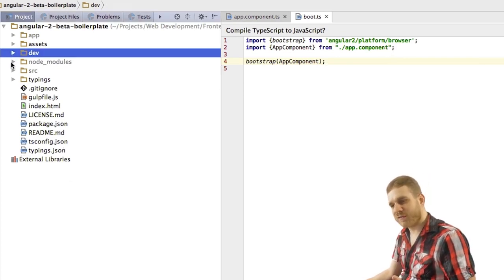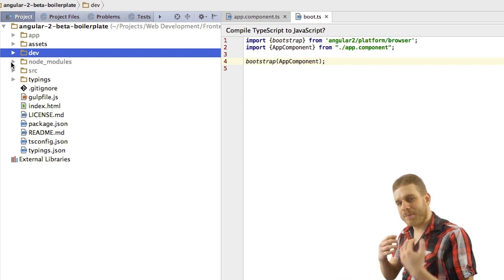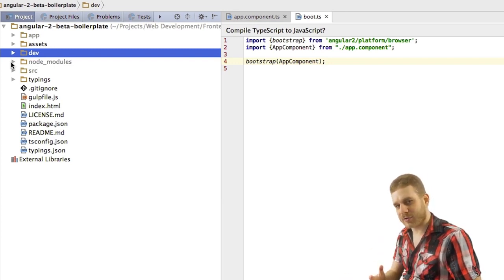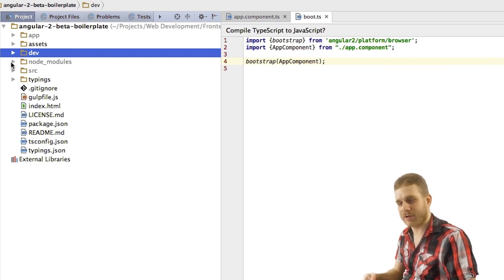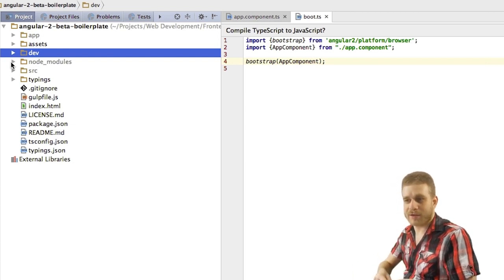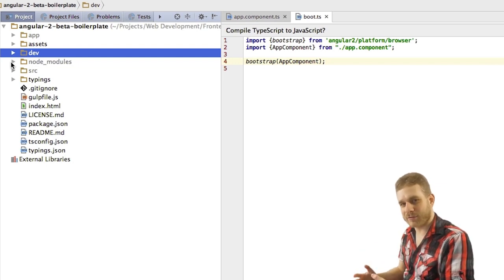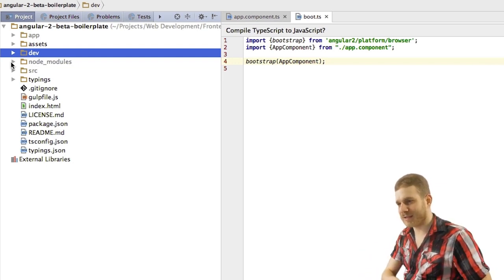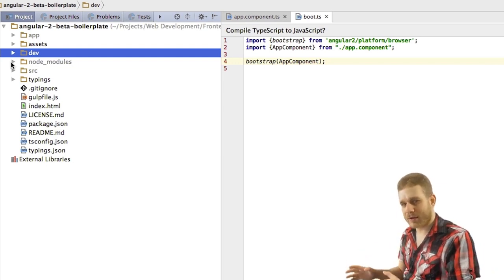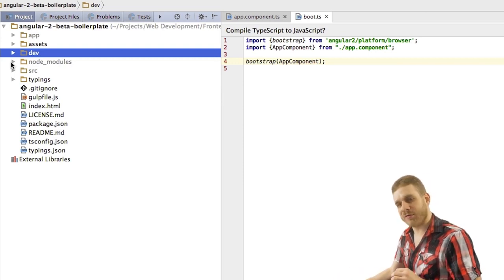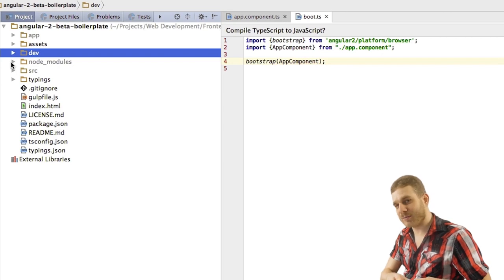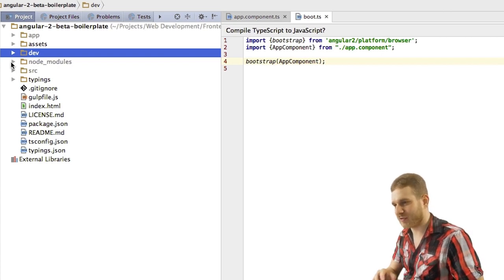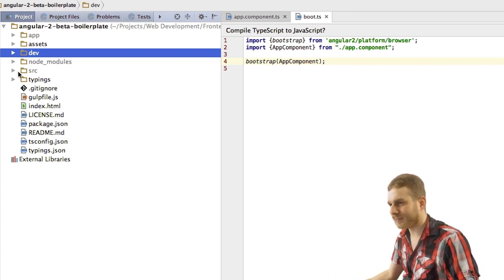The Node modules folder holds all the packages and dependencies we're going to use throughout this course, or we need to develop Angular 2 applications, and obviously this will include Angular 2 framework, but also some other dependencies. Now, when we're deploying our app, we won't ship this whole folder, but I will bring out a specific section about deployment in the future, just so that you will find it later.